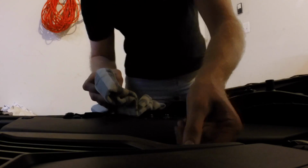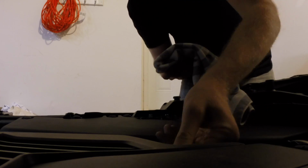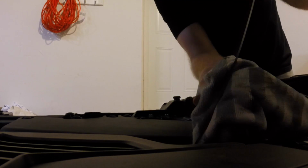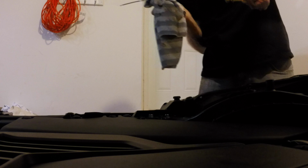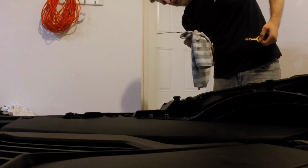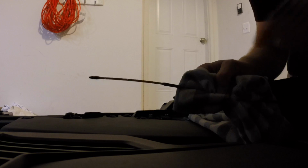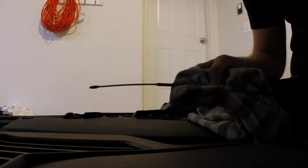Cool, so it's time to check the oil here. Pull it out first, wipe off the dipstick because it's not going to give you an accurate reading. Dunk it in. Pull it back out. Take a look here. Looks pretty full. I don't know if you can see this, but there's 2 little holes kind of telling you where the low and full mark is.